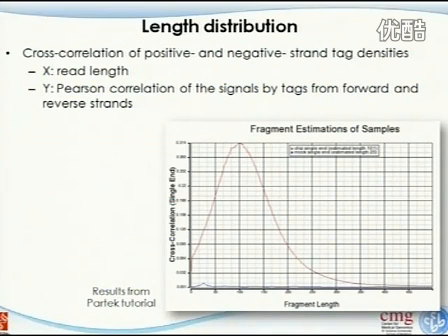Okay, just shift a little bit and then calculate the correlation. This is the way we use a computational method to evaluate the length distribution. You do need to write some code for that, or you pay some money and buy software. Partek actually has this functionality. You just put your sequencing reads in there, and this is the figure that is generated. You can see clearly this is 100 base pair around this region. There is a clear peak there. That suggests that this fragment length is 100 base pair.